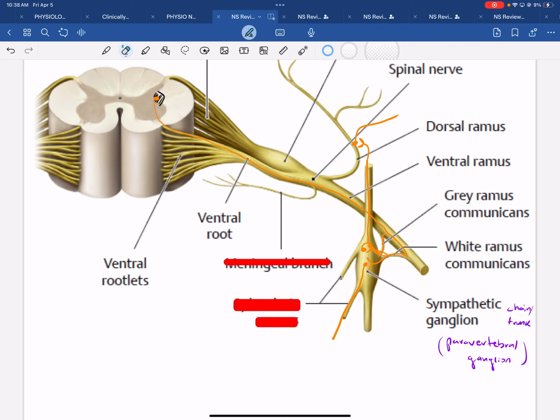I said it's already panic attack and overload. No, yeah, I agree. Especially the autonomic nervous system, it gets really complicated. You need really good diagrams and visuals. And we only have 20 minutes right now. Yeah, it needs a lot of explanation and practice. Do you have a question, Jennifer? Well, I was just gonna say, so it's like pre-ganglionic and then post-ganglionic? Correct. Yep, exactly. Good.